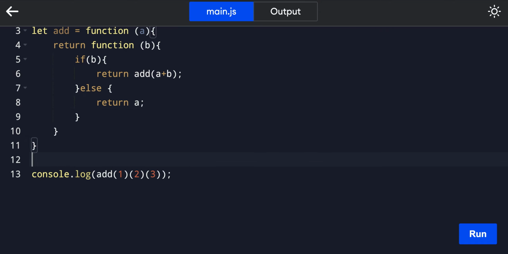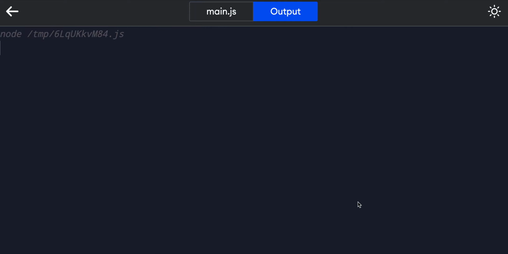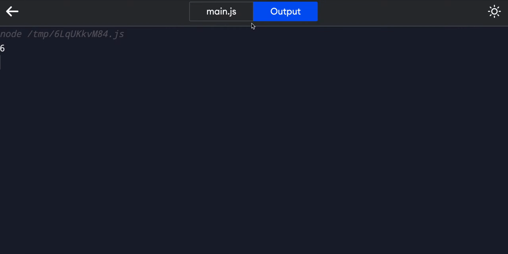Okay, now we'll see what the output is. Again, for this function, it should return the same output. Now we are going to call it as a function. See, we got the same output.